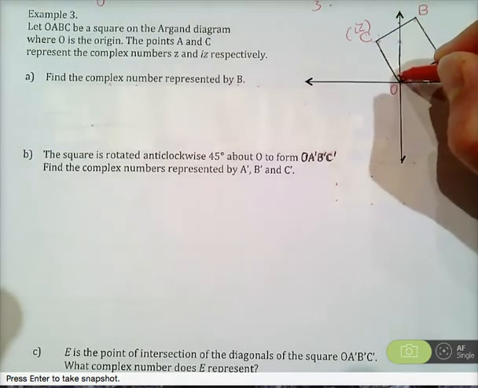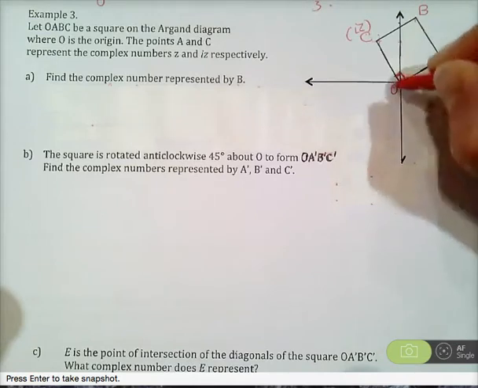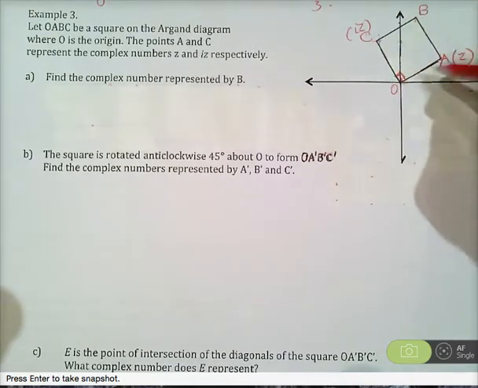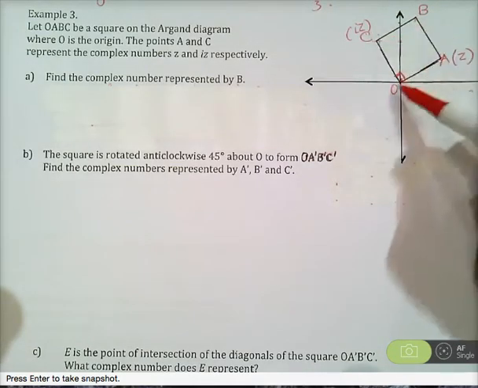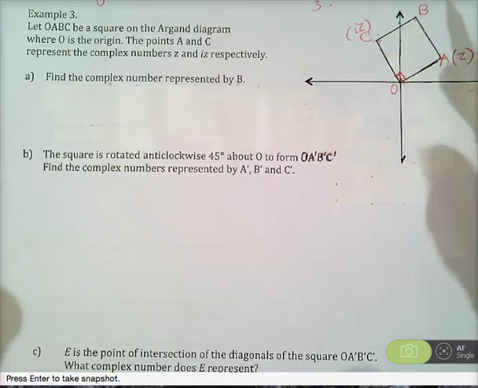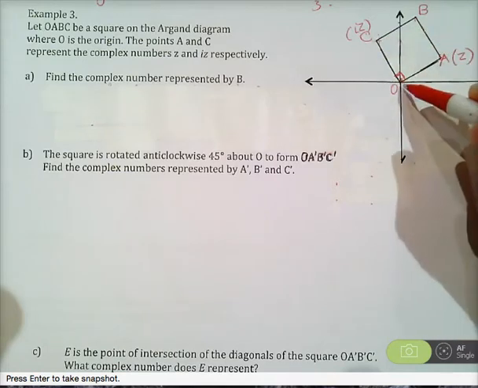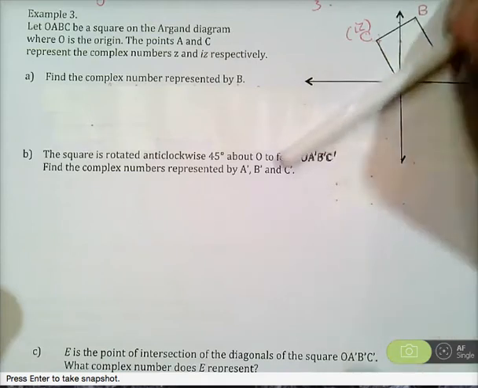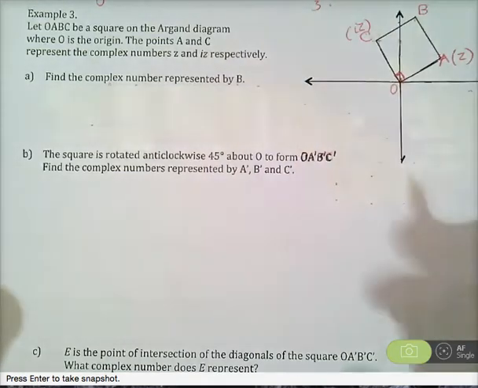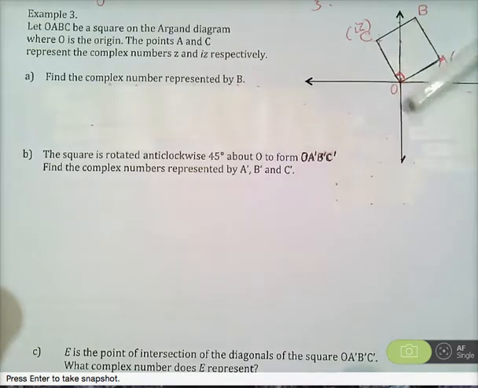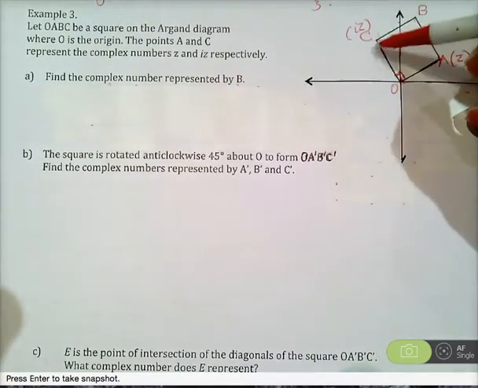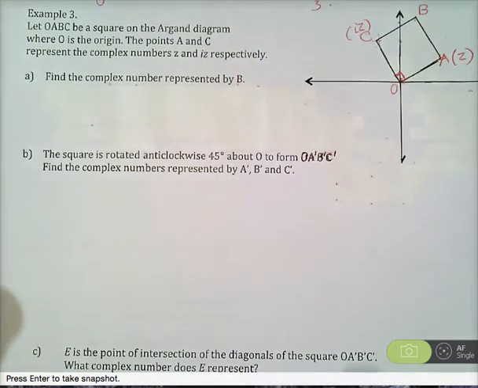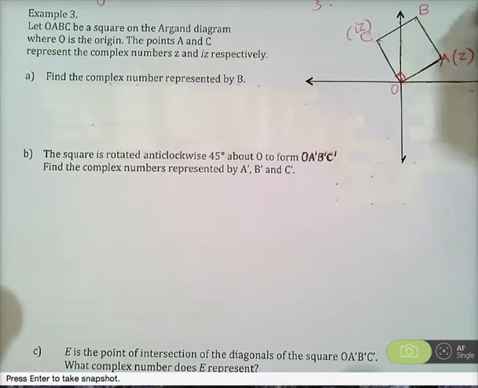So we know that the angles in a rectangle are 90 degrees, and the side lengths of a square are also equal. Therefore, if we take side OA and rotate it 90 degrees and keep the modulus the same, that's the same as multiplying by i, hence Z has the coordinates iZ. Now it says find the complex number represented by B.